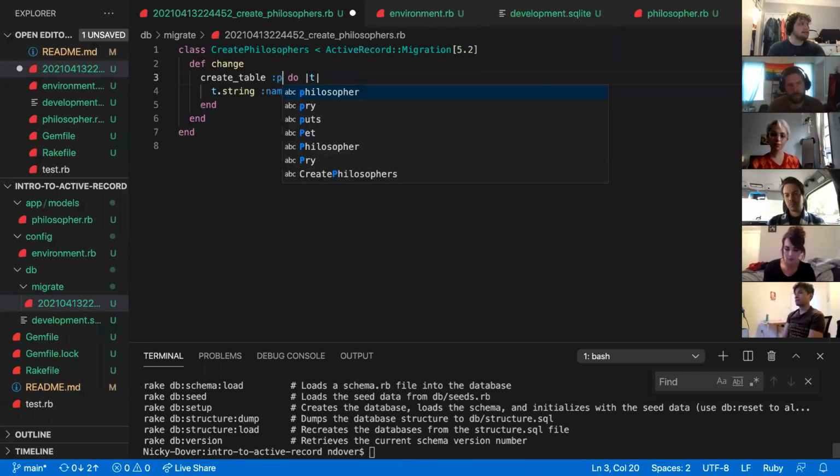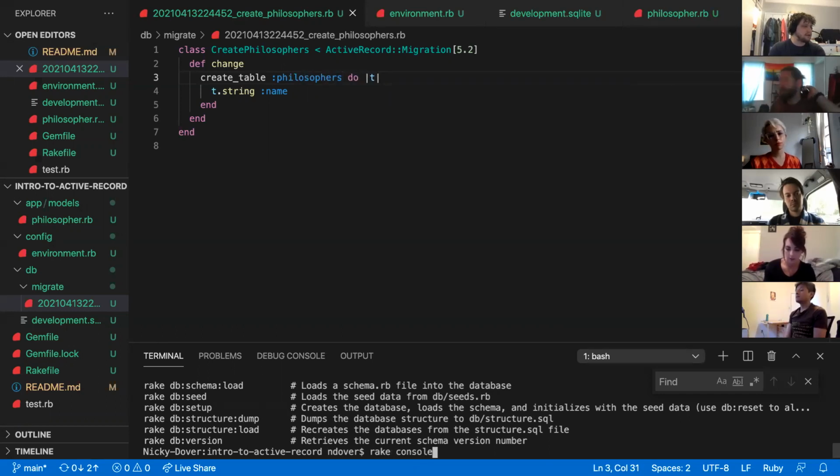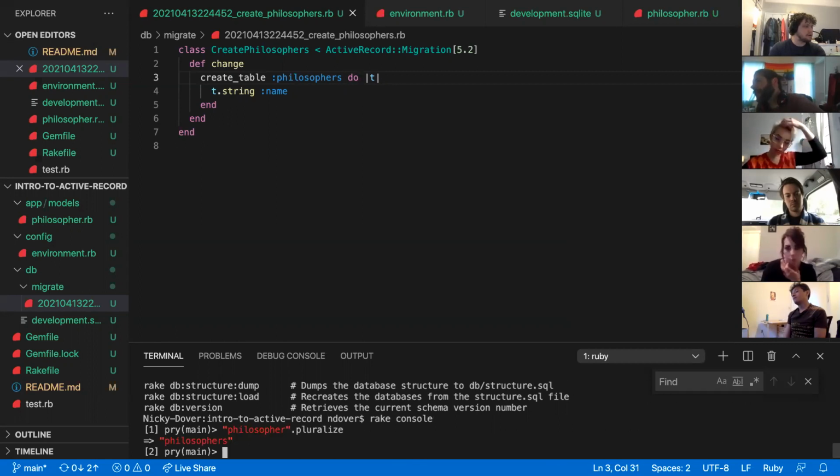So in this case, I'm going to create a table called philosophers. Notice that it's plural right here per the naming conventions. First off, can I really quickly check this out? Can I now call pluralize? Nice. Okay.